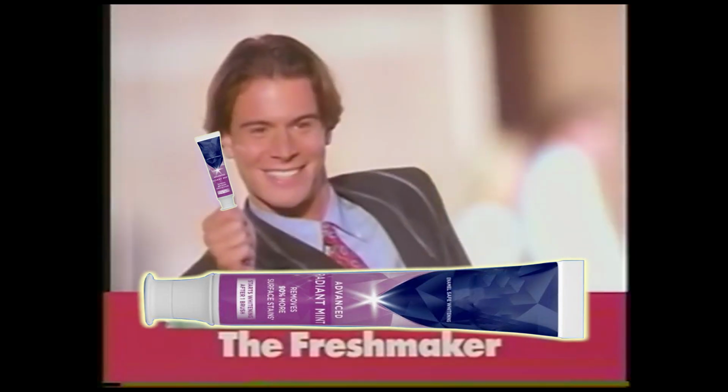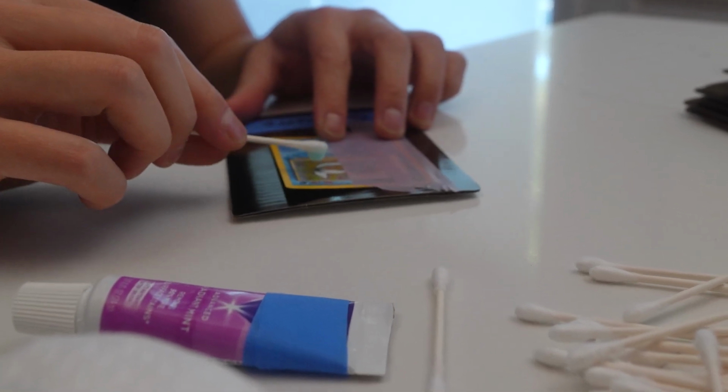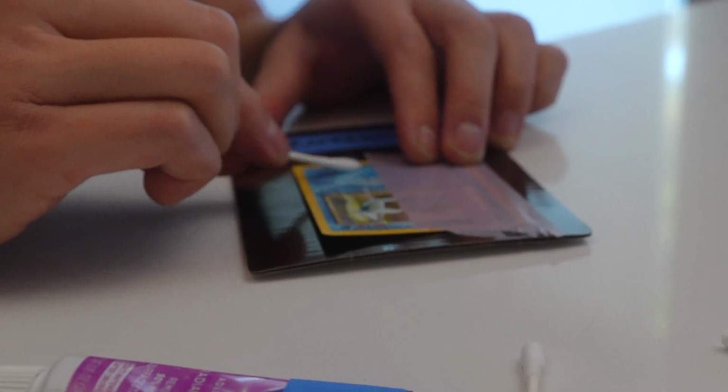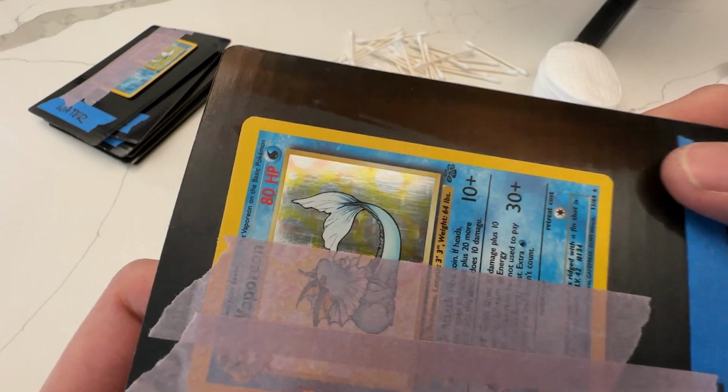Unspecified brand toothpaste. The Fresh Maker. This one might actually end up creating more scratches on the card, but let's go ahead and just see what happens. I'm just gonna apply it liberally across the card like this, and then I'm gonna go ahead and spread it around. I could definitely see that the silver here is really starting to pop already.